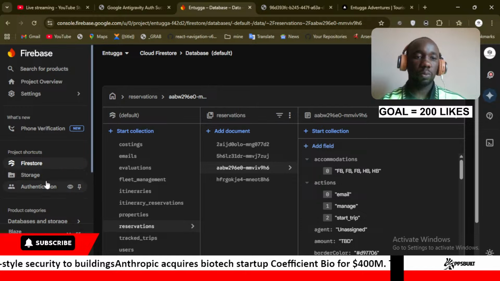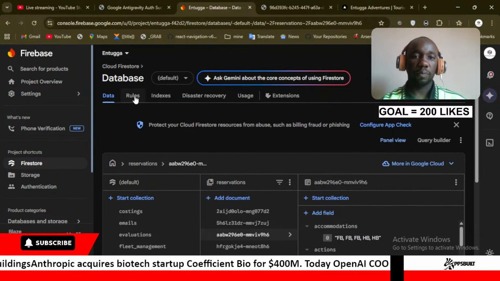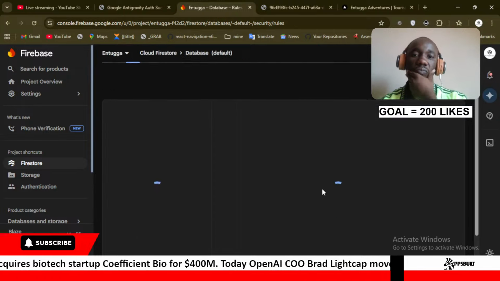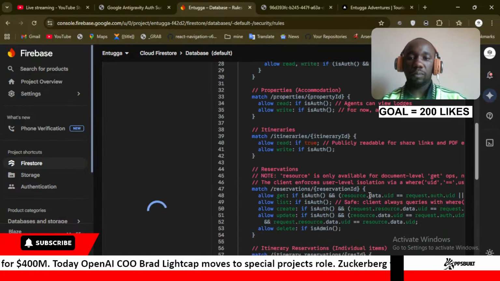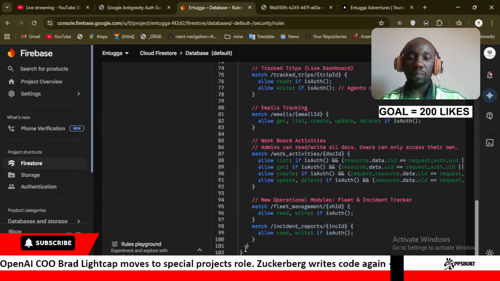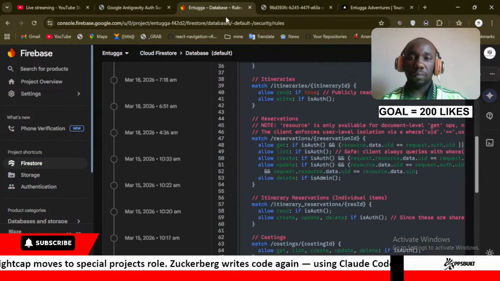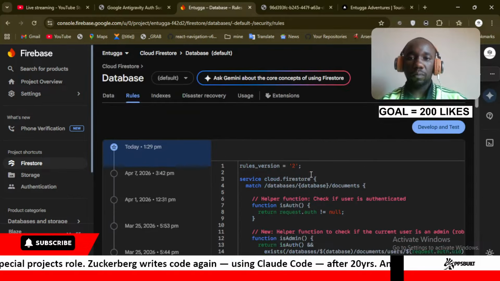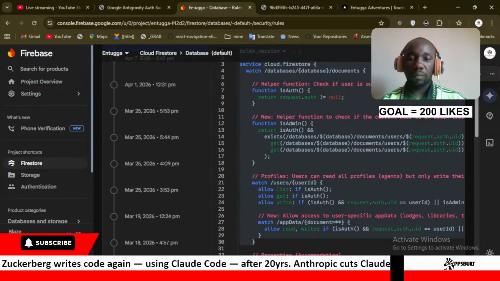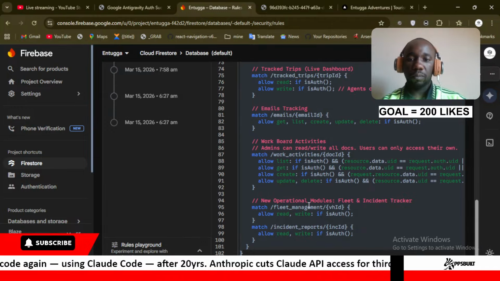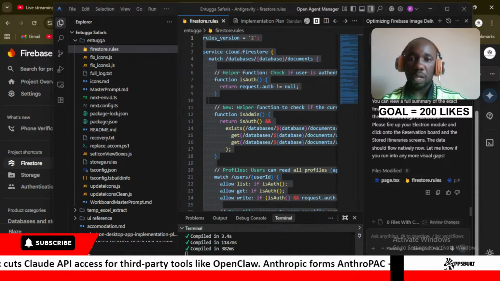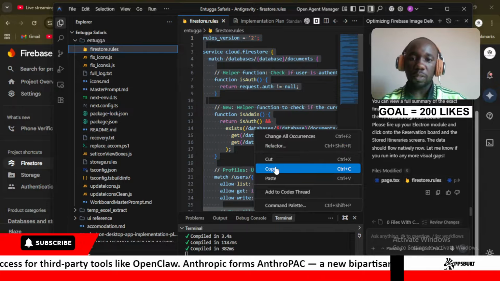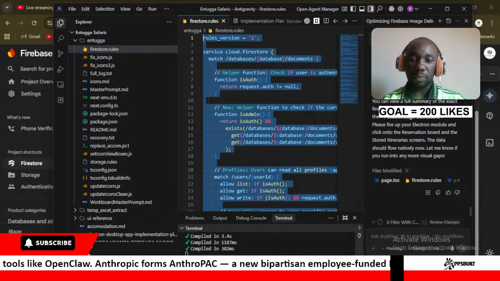Let's go to Firestore here. Let me recopy these and be sure I'm pasting the right info.